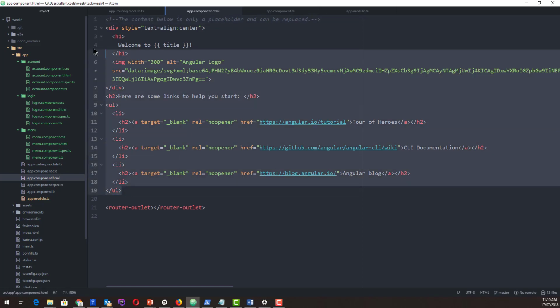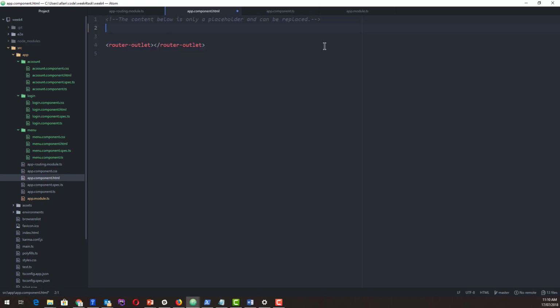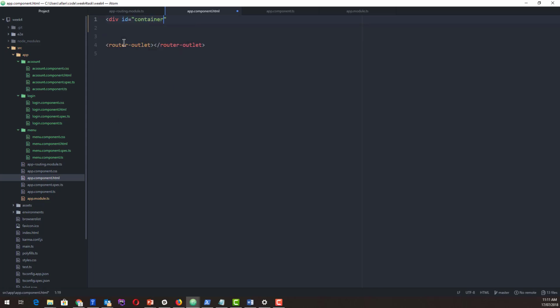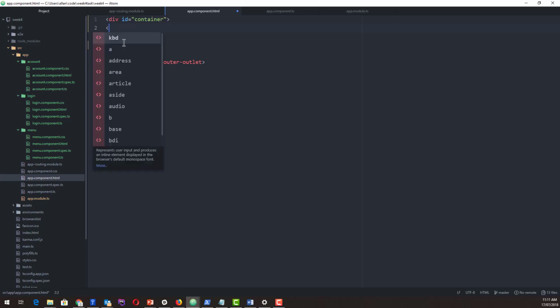We don't need any of this because we don't want to display that, and we get rid of the comment. And here we'll create a div. We'll give it an ID. Close the div. And in here, the first thing we're going to show is the menu.